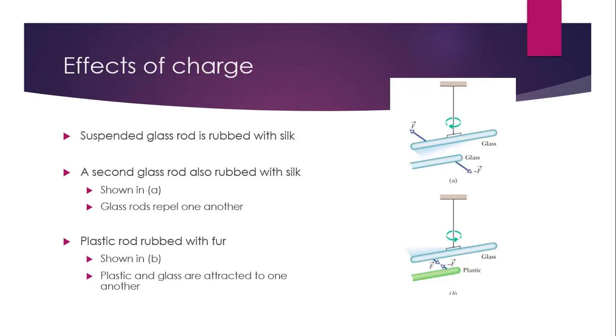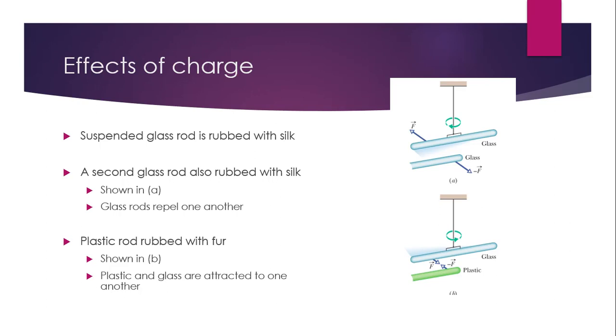So let's look at what the effect of charge is. If I take a glass rod and rub it with silk and suspend it from a string, and then say I take a second glass rod, also rub it with silk, as shown in part A, and bring the second glass rod to the first glass rod, what you would notice is the two rods happen to repel one another. I'm able to move the suspended glass rod away from the other glass rod without actually touching the two rods together. This may look like magic, but there's no magic going on here. We really have a force at a distance happening: the glass rod that I'm holding is putting a force on the glass rod that's being suspended.